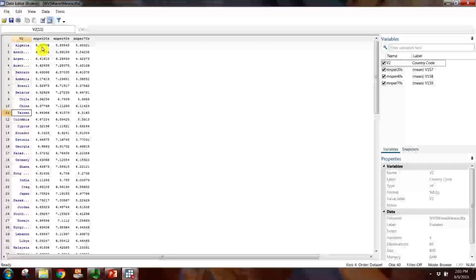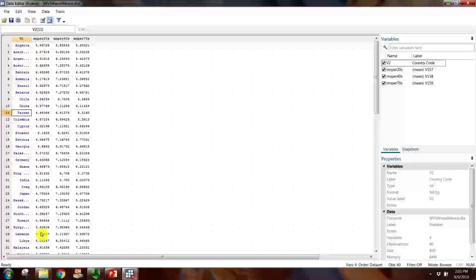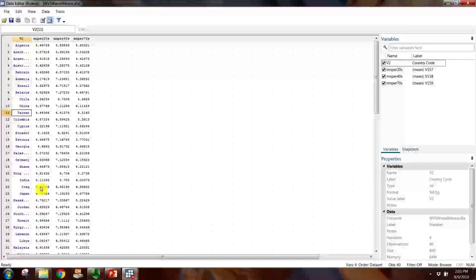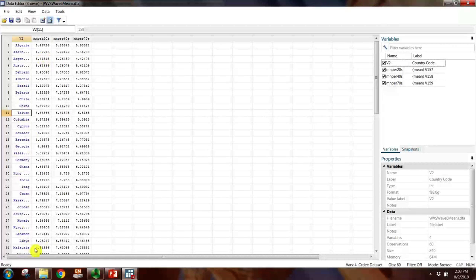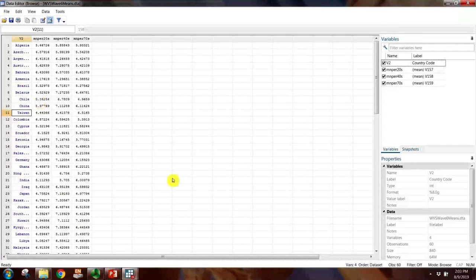So what we want to know in addition to these means is how much variation there is in this entire distribution, and again, what the average is across all of these countries, so that we can assess how one particular country does relative to other countries, and also how much variation there is across the different countries.